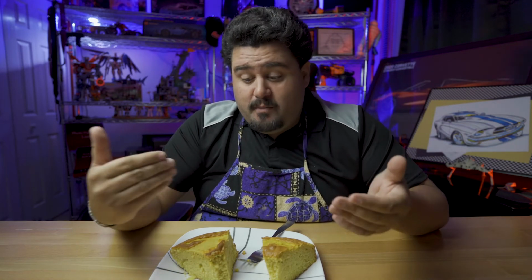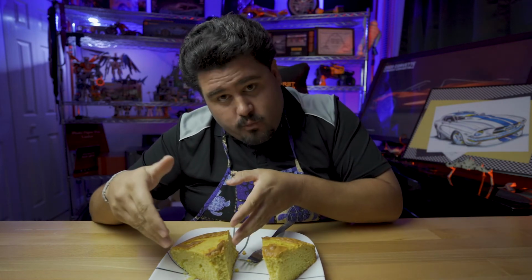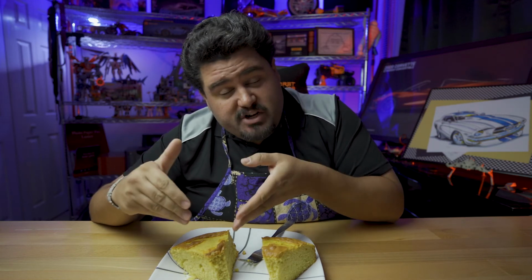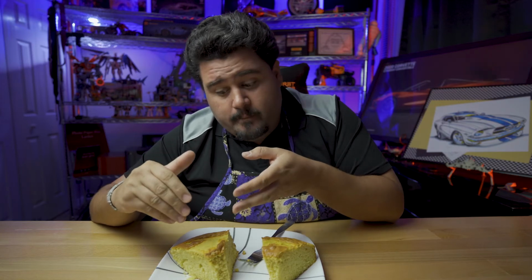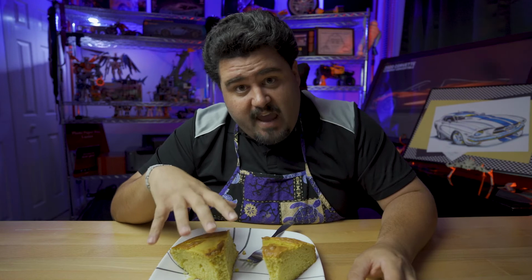You buy a less expensive tire, even though it looks exactly the same as the other one, it's gonna do the job, but it's not gonna do the job as well as this. And really, just like the tires, this one costs more to make. I had to use better ingredients, more time to prep it, better machinery to make it, mix everything better. So the cost is going to be higher. But I prefer this cake because it's just better.